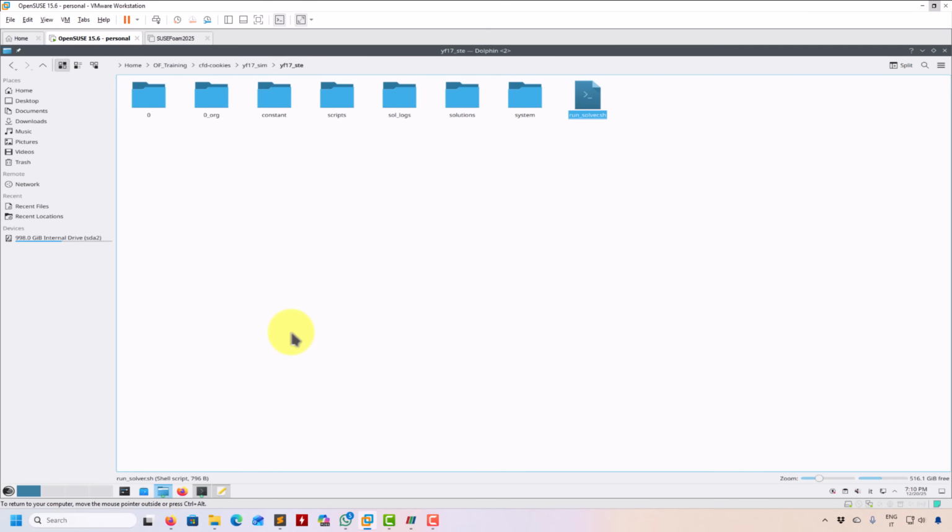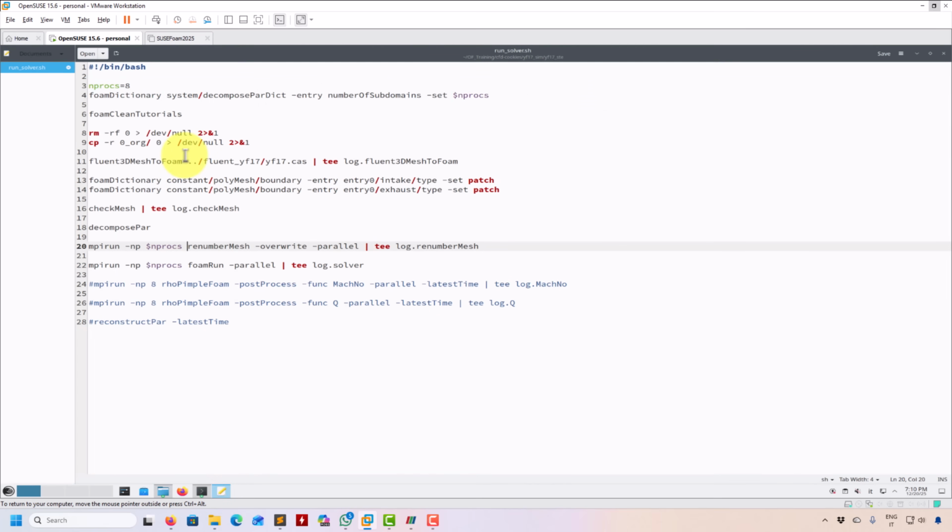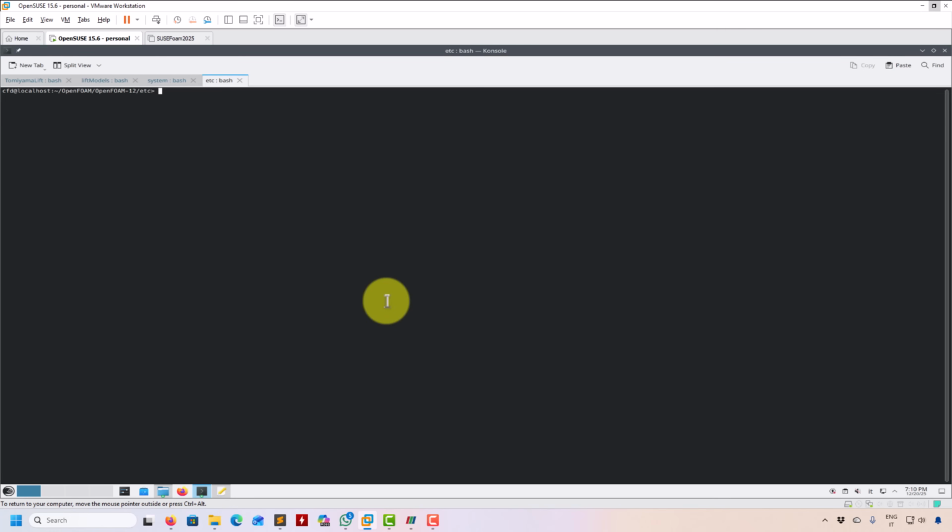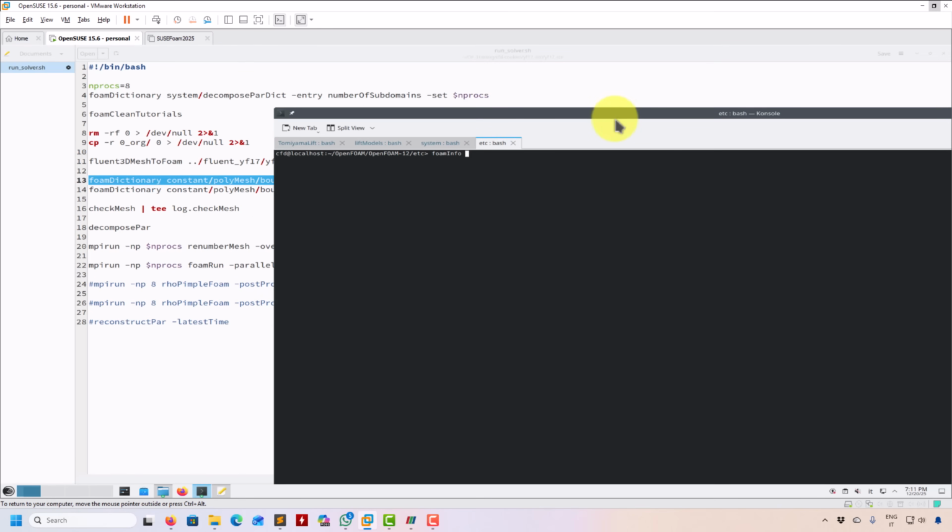Okay, welcome back. So now let's launch the simulation. Remember that you have this automatic script, and these are the steps that it is going to do. Just digest it so you know what is happening. Go to the documentation and you will see what is happening. Or remember that you have foamInfo, and like I always say, abuse this one because it can give you a lot of information about what is going on. It's just searching the source codes and will let you know what is happening.